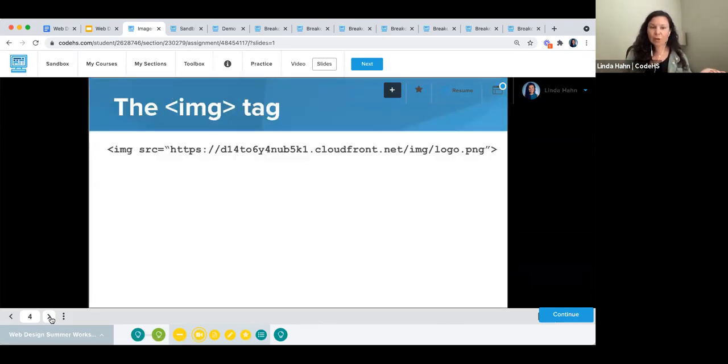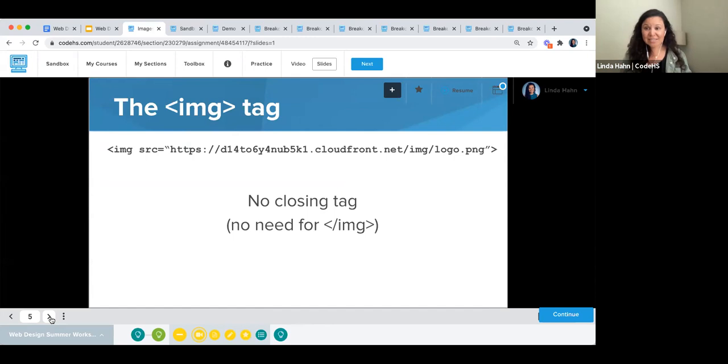So really important for you to note, there's a couple of different things going on here. First, we have the image tag. And the second thing to note is that we have an attribute. The attribute is what's called the source in this case. The source is where on the internet that particular image lives. Remember, everything online requires you to store it somewhere on a server. And so in this case, we have the CodeHS logo, and that CodeHS logo is living out in the cloud somewhere and allows us to access that logo onto our web page by using an image tag. So again, this requires no closing tag.